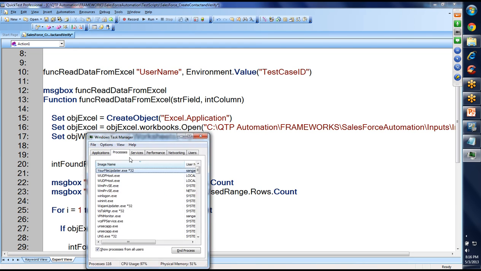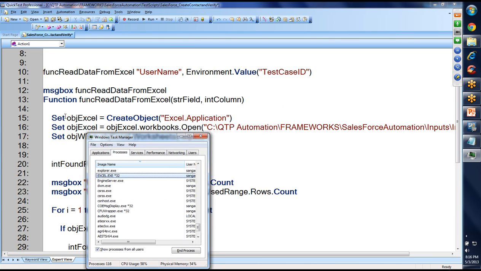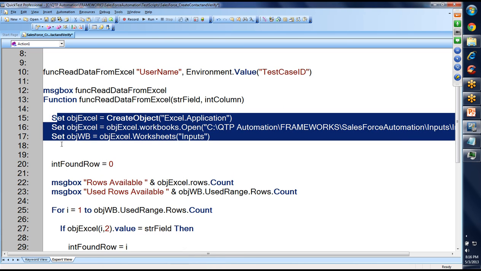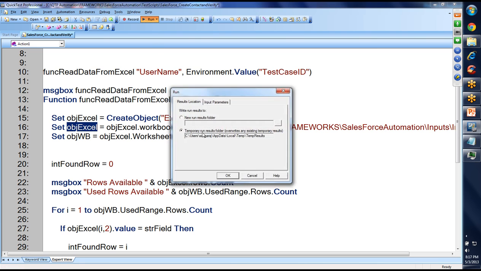I have to kill the Excel file again. Why I'm killing it is, whenever you create Excel and this statement is executed, the Excel file will be there, but for the Excel object you have to give visible true or false. By default it will be disabled, so the Excel object was open but you are not able to see its UI. If one file you have already opened, you cannot open another file, or the same file again, right? So that's why I'm killing that excel application, excel.exe.